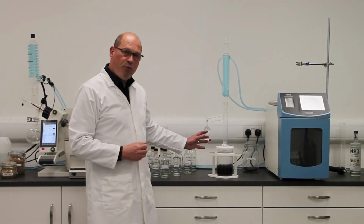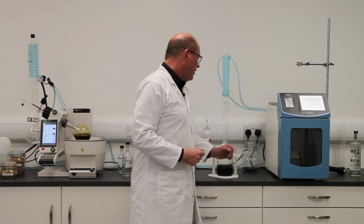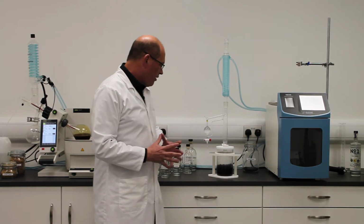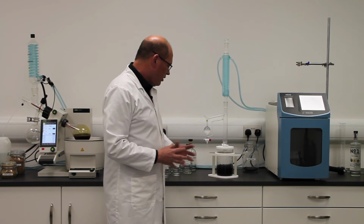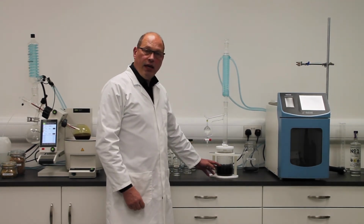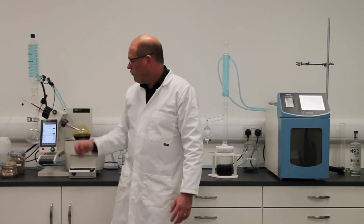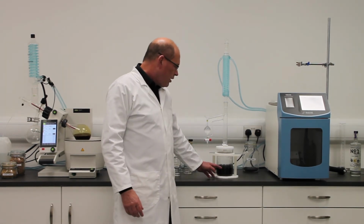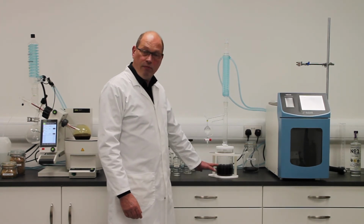So I've taken the apparatus out of the microwave, so it would normally sit in here, and there's a chimney out there that this comes out of, but it's good to show it all clearly out on the bench here. So we've got in here, I've put dry juniper, the same amount of juniper that is in here. And what I've done is I've heated that with the microwaves.